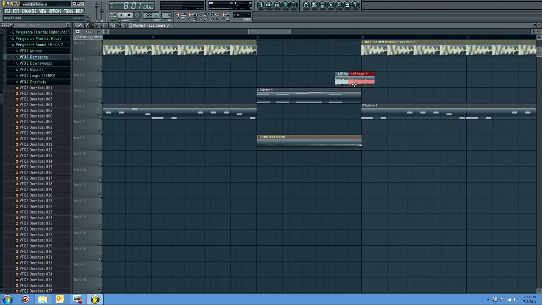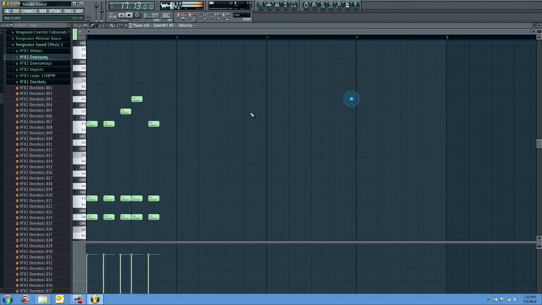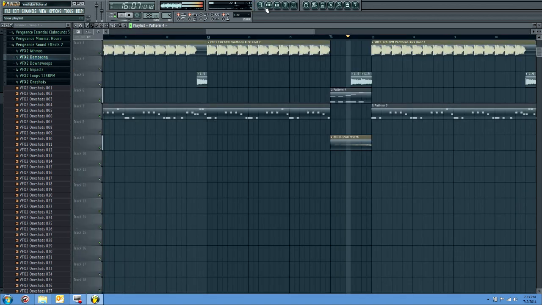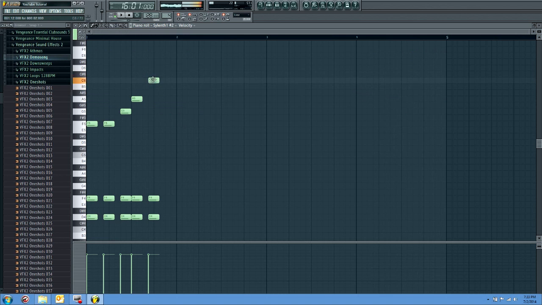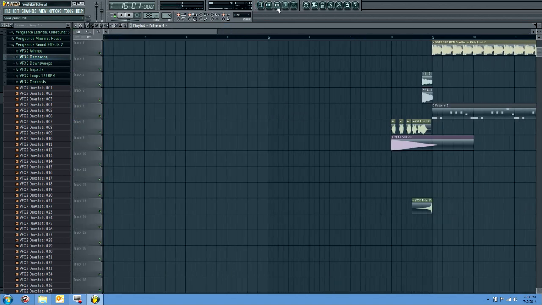I'm going to add a double snare. I really don't like that. I'm going to put him... Nope, way too high. It will have to do.